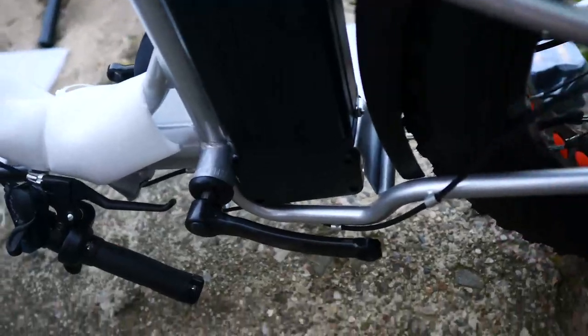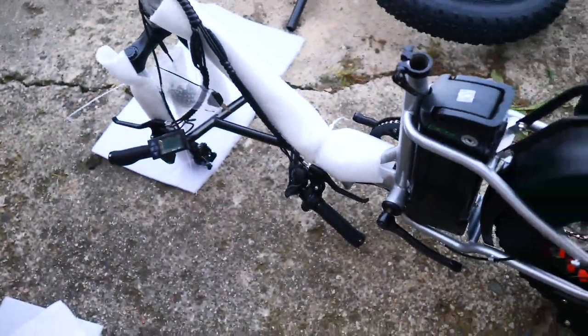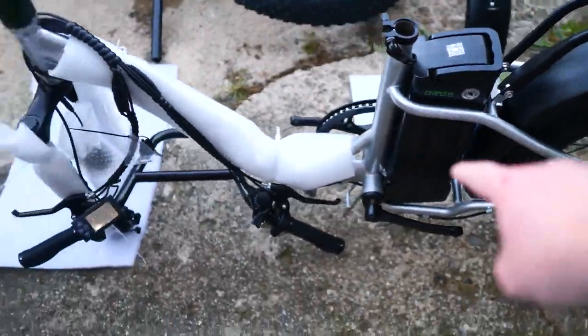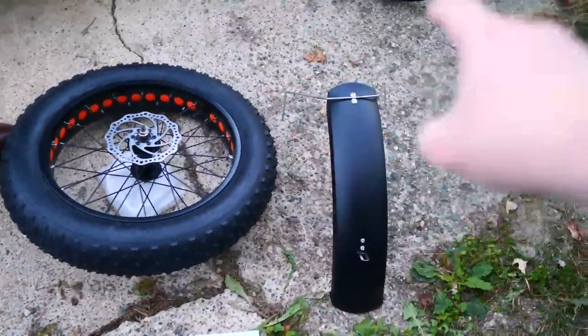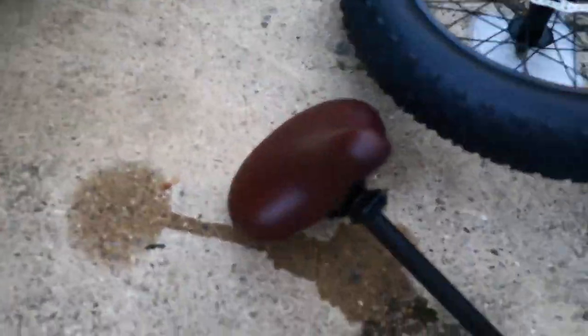So again, if we just take a quick look at what came in the box, really not a lot of assembly here. This is the main unit, which we'll just have to attach the handlebars to, and then we have the front wheel, which we'll add on a front fender, and then finally is the seat. And I really like this seat.